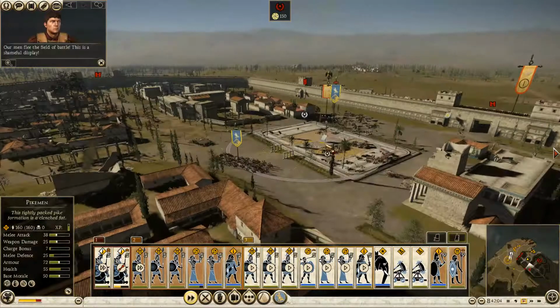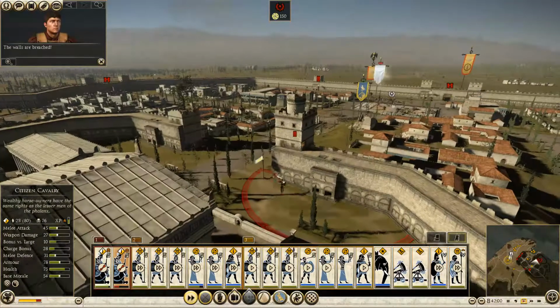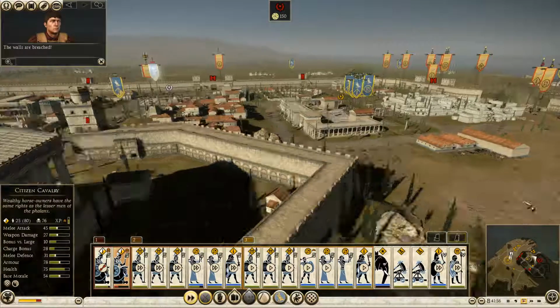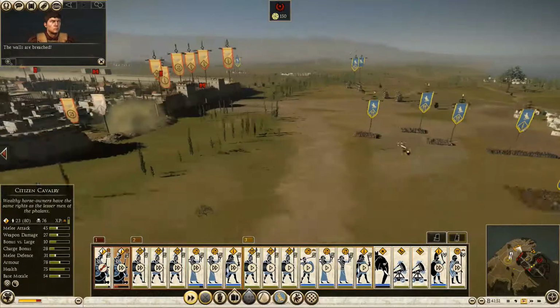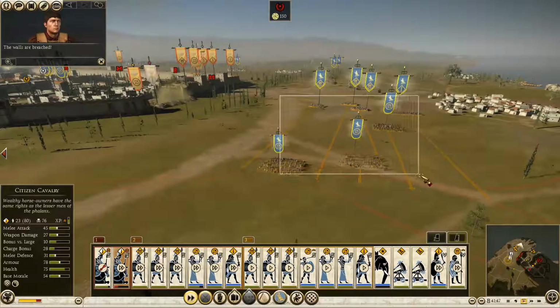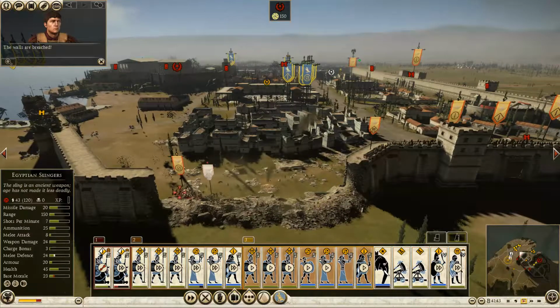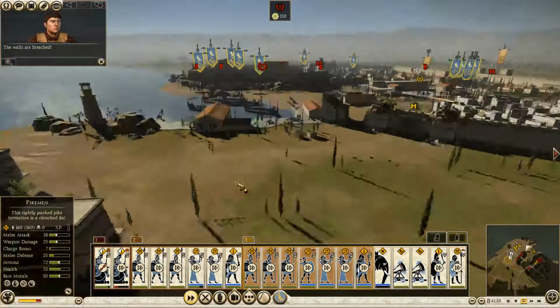Alright, so let's get my actual infantry up here. The walls are breached. Pike. Get out of there, Kev. Run. For glory! Send those guys in.